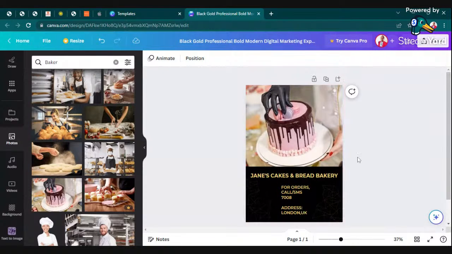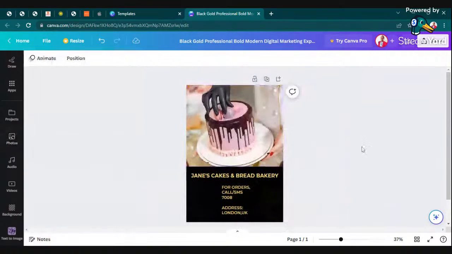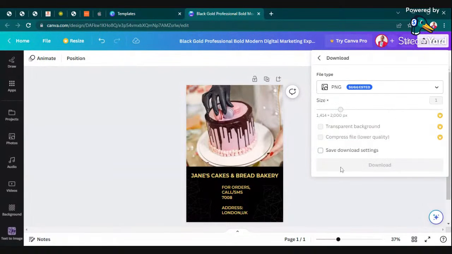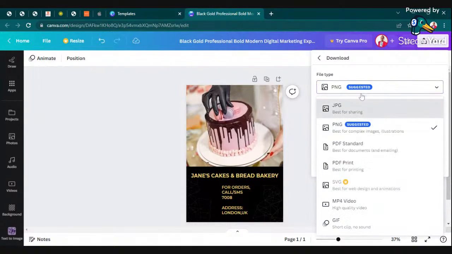Now this is the final copy of what we have. So the next thing is to download it. In downloading, you come to share here when you're using a PC, and then you click download. There are so many categories. There is JPEG for image sharing. There is PNG based for complex images and illustration.